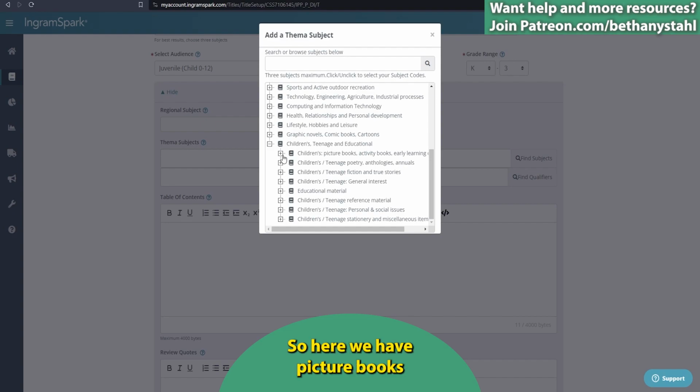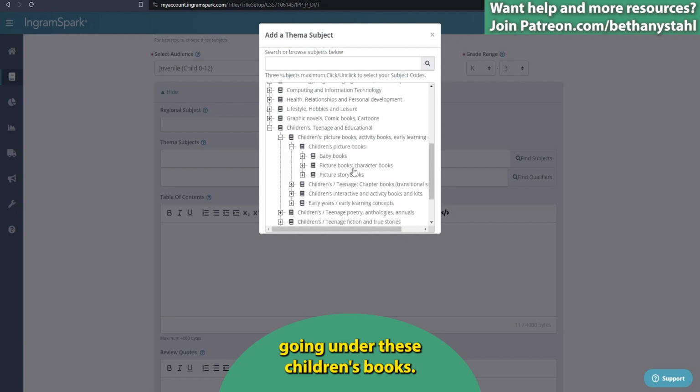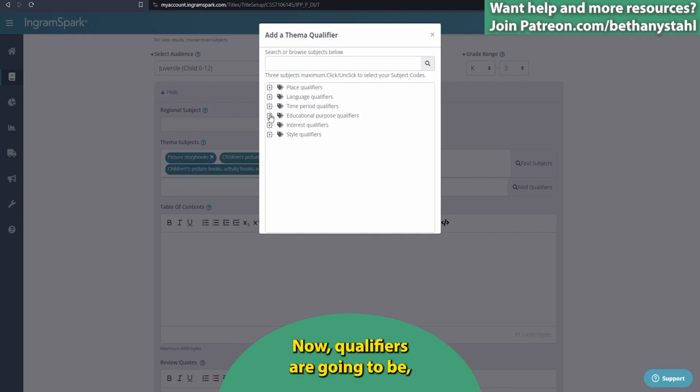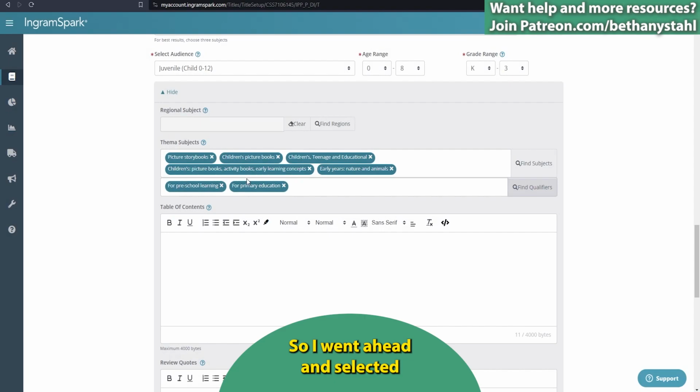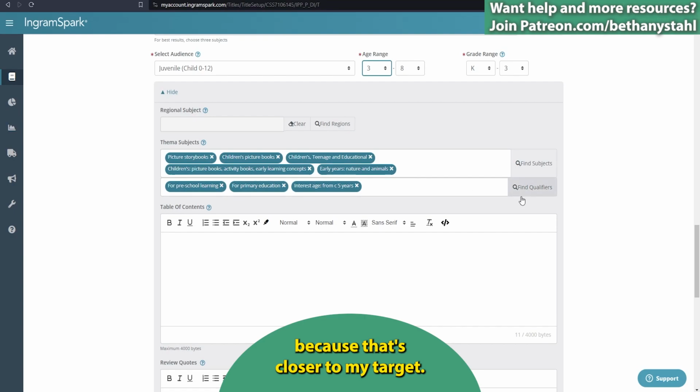So here we have picture books, which falls under. So I want to definitely keep going under these children's books. Now, qualifiers are going to be, again, more specific tags. So if it's about a place, a language, anything of that sort. So I've gone ahead and selected preschool learning for primary education. So you can do the interest age. I'm just going to go ahead and put in through 5 years because that's closer to my target.